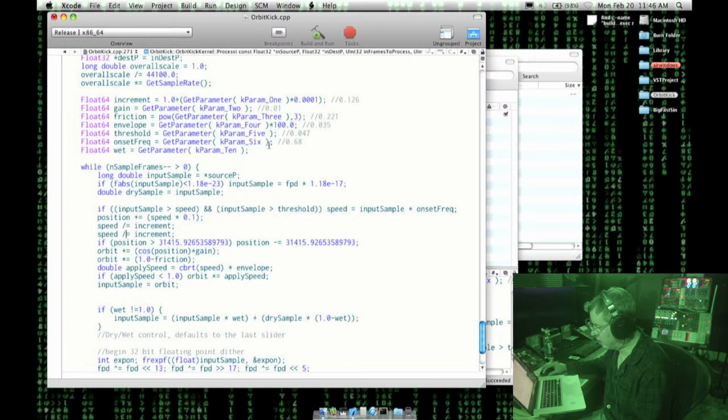For instance, onset freak. If onset freak is 1/10 of how big it is, meaning that it will, when we are updating this stuff and the input sample, see, here's how I'm working this out.